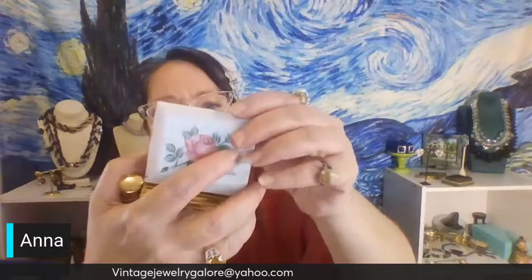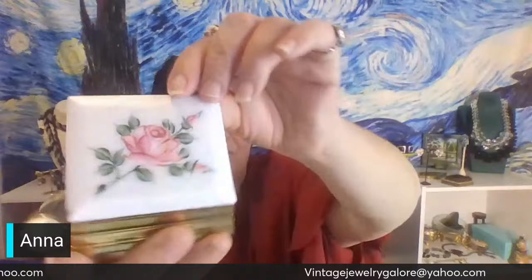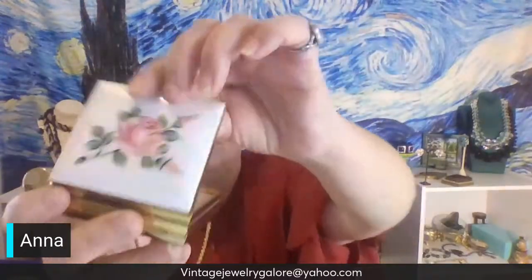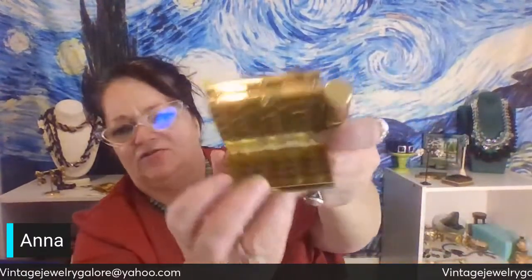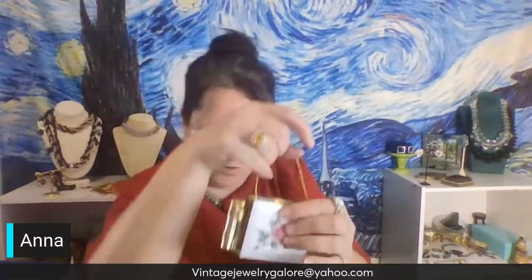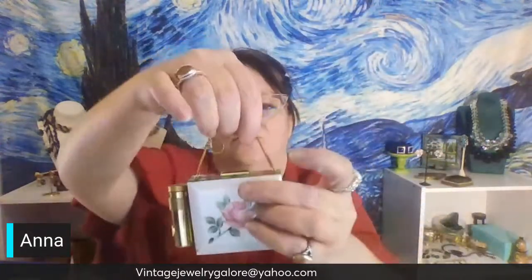Okay, and look, it's made to look like mother of pearl. It's painted. I don't know what it's actually made out of. I'm thinking some kind of acrylic or plastic. Okay, it's brass, and then it has another layer, or is it two more layers? Let's see. I think it's one more. You open it down here, a place to keep money or cigarettes or something. It doesn't have a clip for the money, but you could put money in there. So it's a carry-all. That's what they call it. It's not really a compact. Well, it is kind of. It does have a compact place, but it also is a place to keep money or your lipstick. So they call it a carry-all.